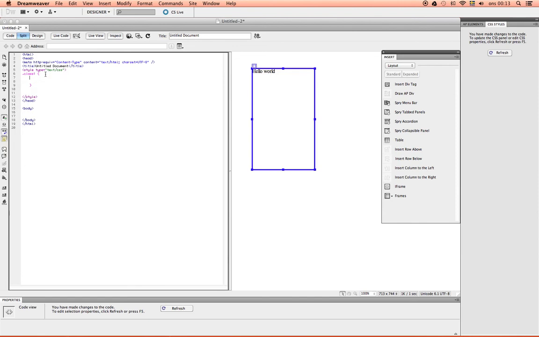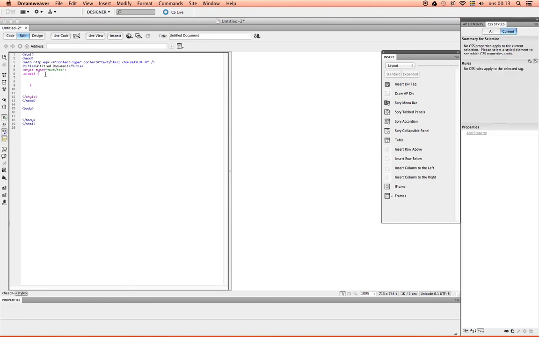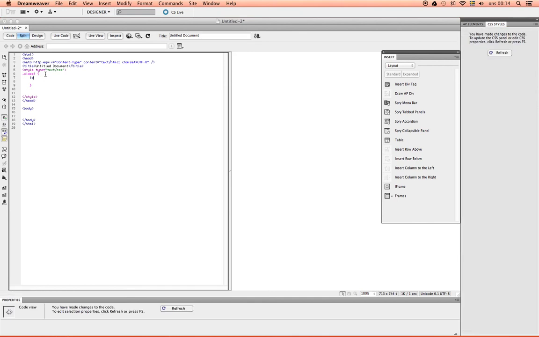So let's say we want all of these ones to be 50 pixels from the left. Left 50 pixels, and you always end with this semicolon. It's a semicolon, right? Yeah. And we want this to be 100 pixels from the top. 100 pixels, semicolon, right? Yeah. So this is our class.